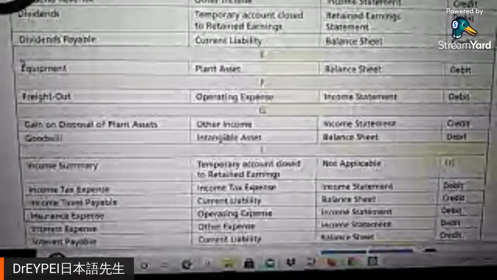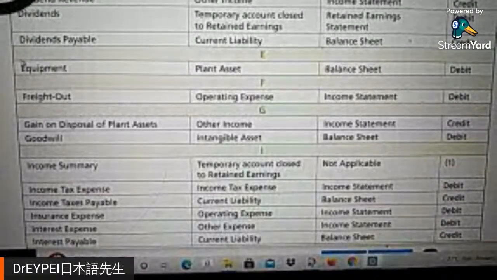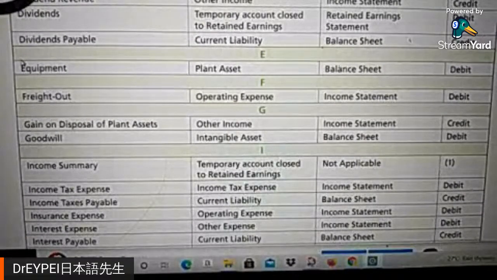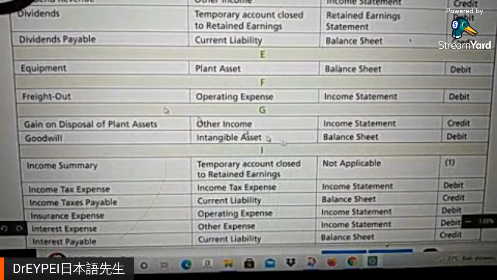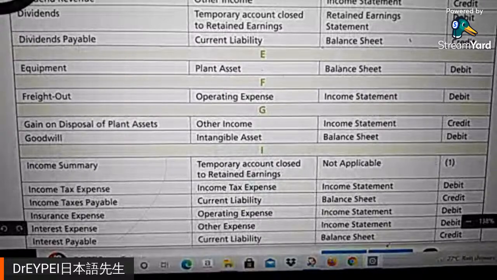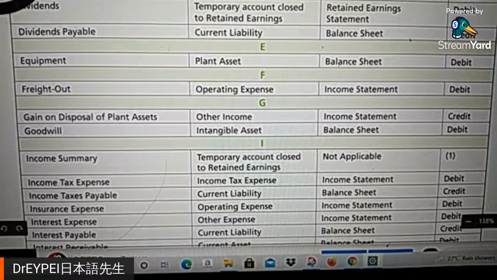So can you give any example of an equipment? Okay, so please use the comment box to give an example of equipment that you encountered. So we are familiar with this equipment. Okay, let's go further. Any question? If you have a question, you have to use the remarks comment box. Okay.